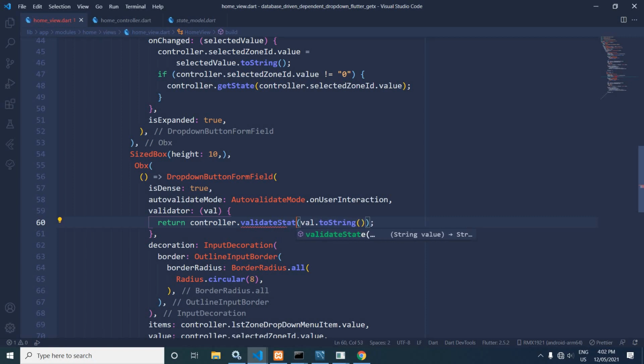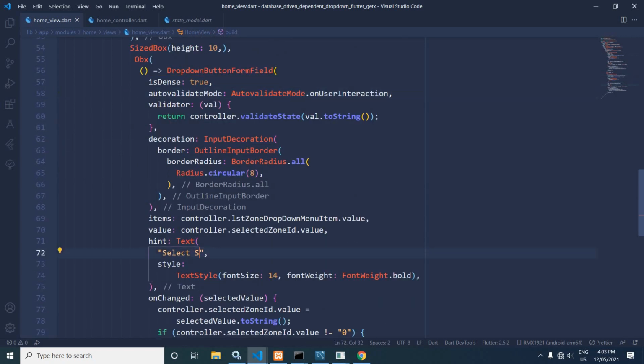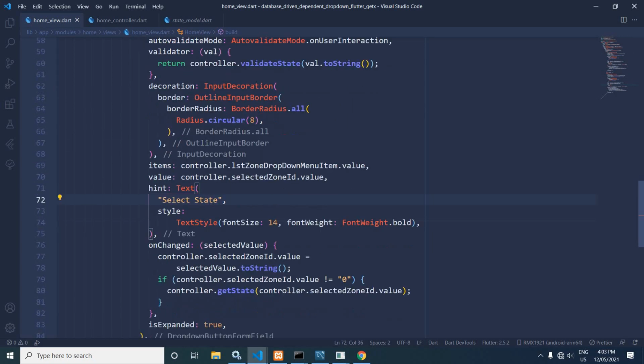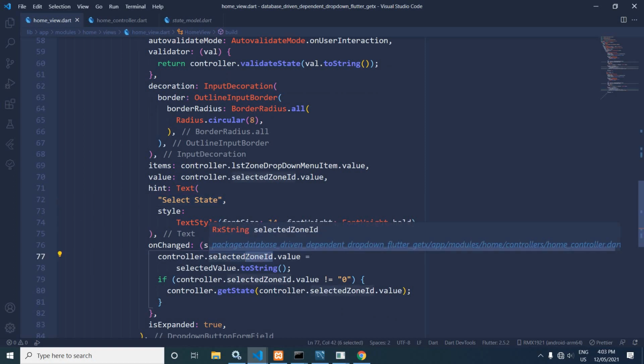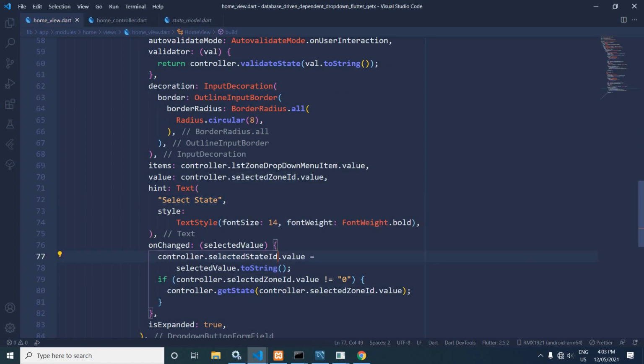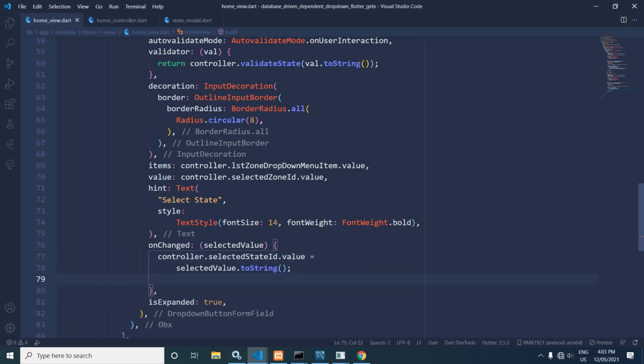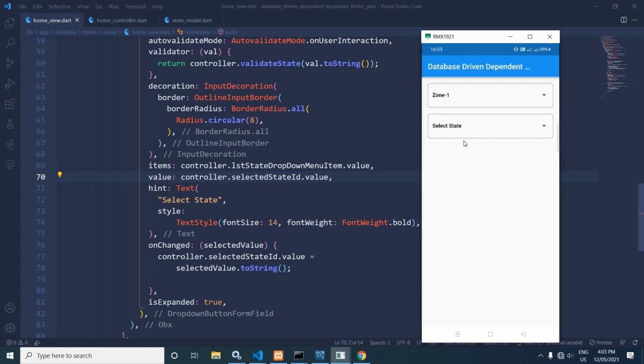This I have already created inside the controller, and it will be select state, it will be selected state id. Now this if is not required here. Okay, and in the items it will be selected state drop down menu item, it will be selected state id. Okay, if I run this project, then we will get the output like this.